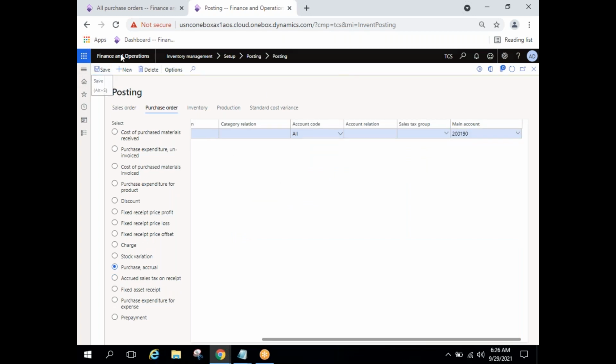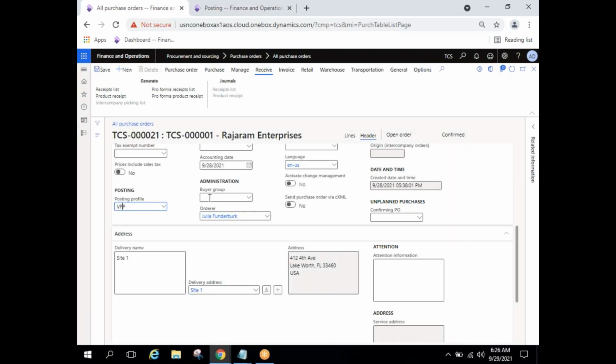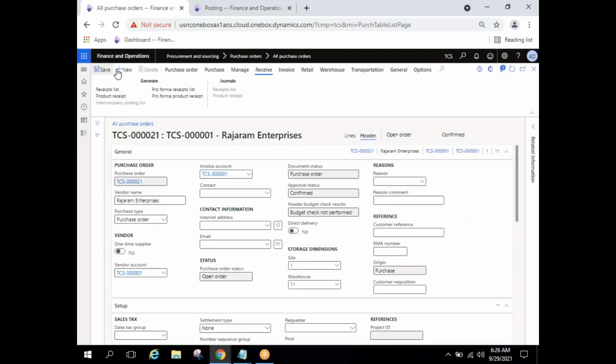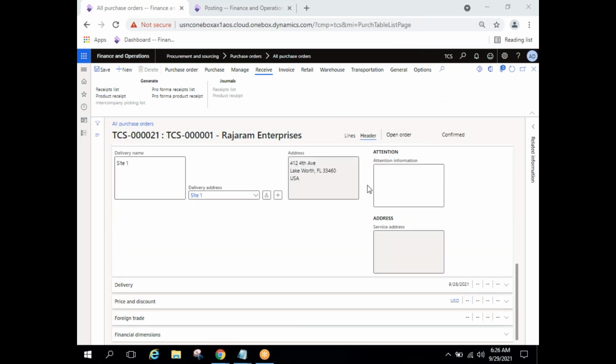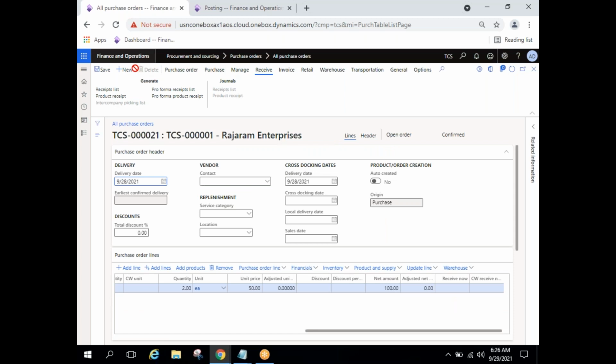Now try to go to the purchase order and do the product receipt. Go to line details. Lines only. No problem. You can do product receipt directly. Do the same. Yes.